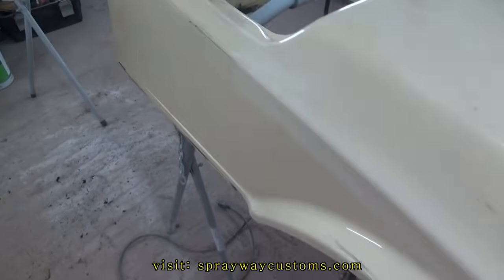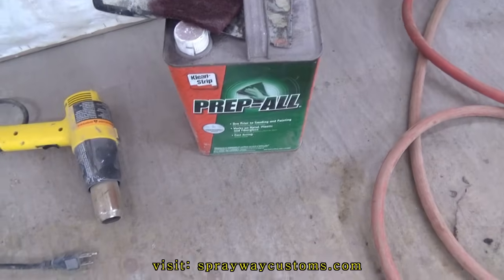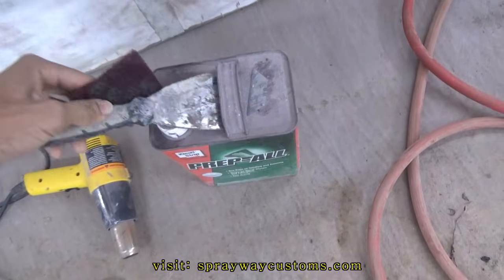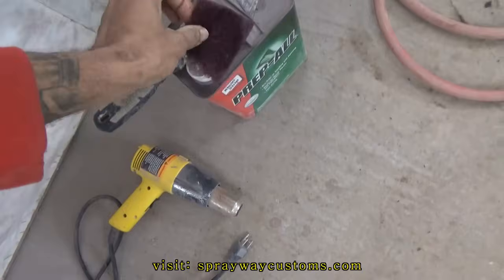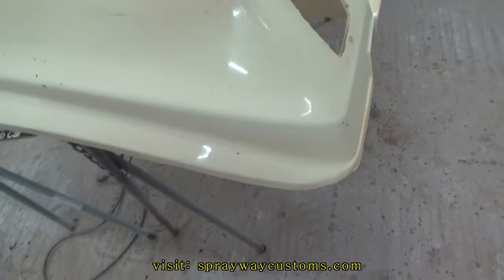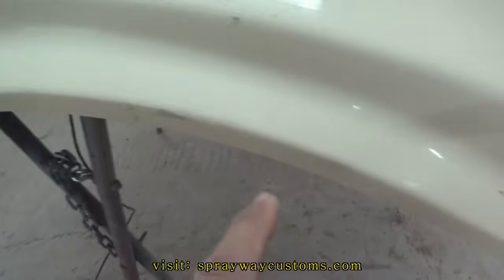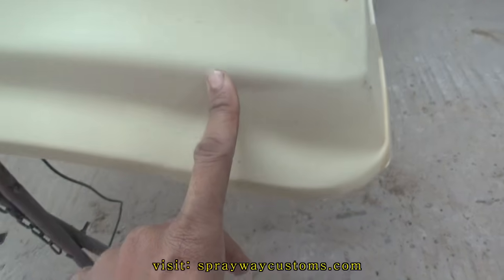Pinstripes up. I did it with a combination of the heat gun, wax grease remover, and a little putty knife and a maroon Scotch Brite. I did most of it with the heat gun, but some of it left some adhesive, and I took the Scotch Brite with some wax and grease remover and started getting the rest of it up.